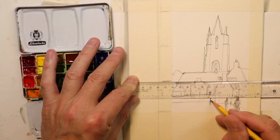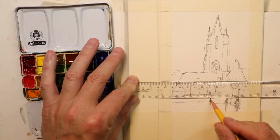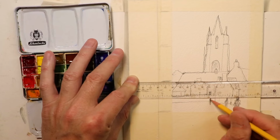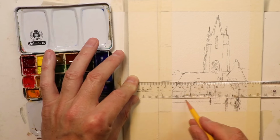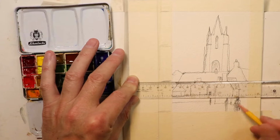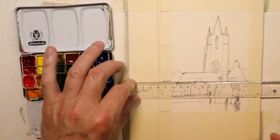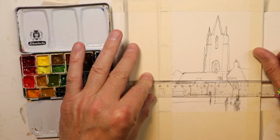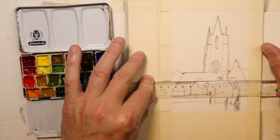So if I have a figure far away in the distance here, the head will be smaller, the body will be smaller, but the top of the head is going to be on the same line as the figures that are maybe larger and closer to me here. Does that make sense? So that you can kind of see how the figures here, all the heads are at the same level, the tops of the heads, I should say.